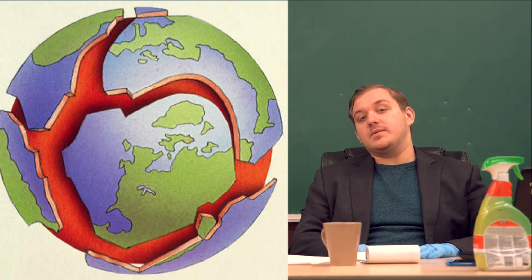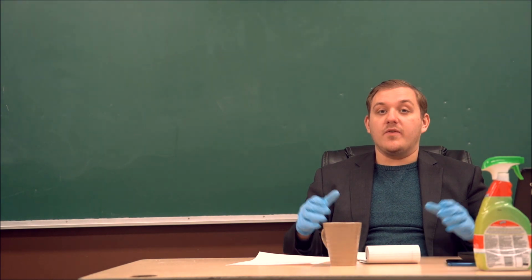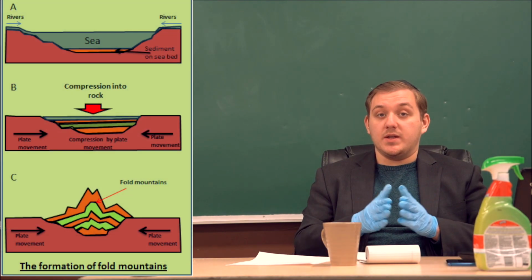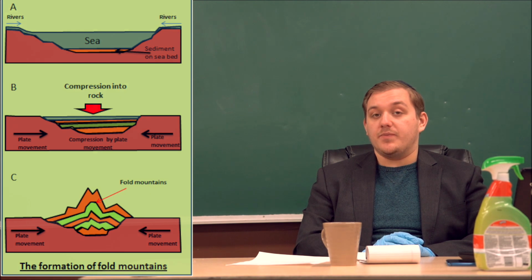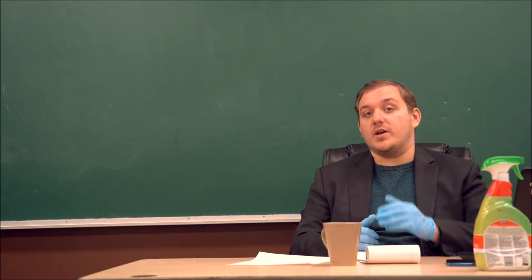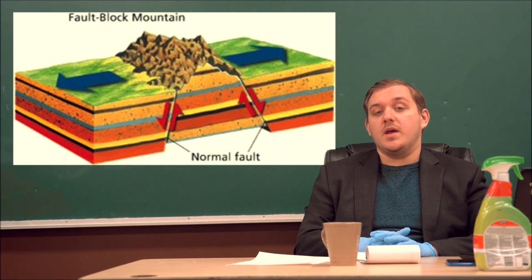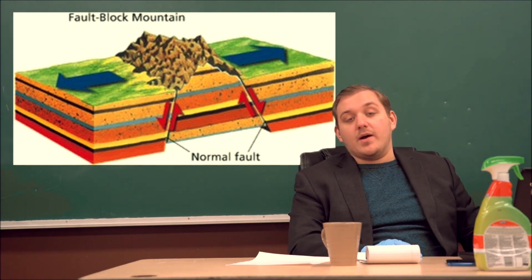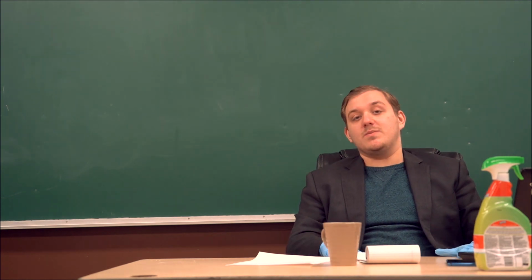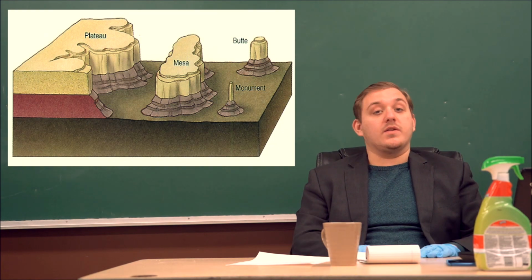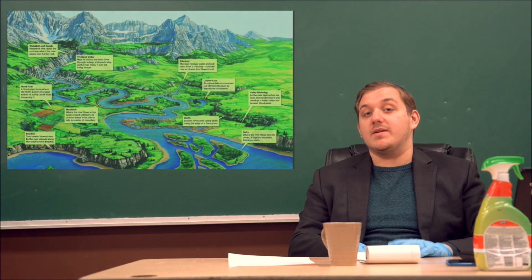What happens when you have bedrock and it begins to tilt because of these movements? For example, on two sides, the plates begin to push towards each other, they begin to fold the bedrock, and it begins to curve in like this shape over here. Another thing that can happen is where plates push in just one direction, and the bedrock begins to rise up in one direction. This is called faulting. So mountains are going to be very high off the ground, but they're going to have diagonal or tilted bedrock. Plateaus, kind of like the Grand Canyon, are going to be flat bedrock, but sections of it are gone. So it's very high up, but the layers are flat. A plain is going to be flat layers, but it's going to be very low down. It's going to be near the water.